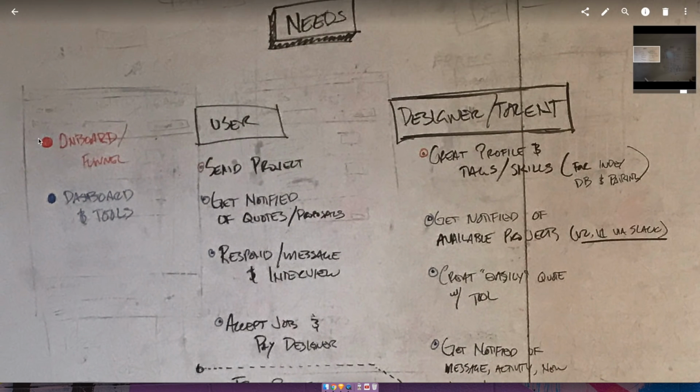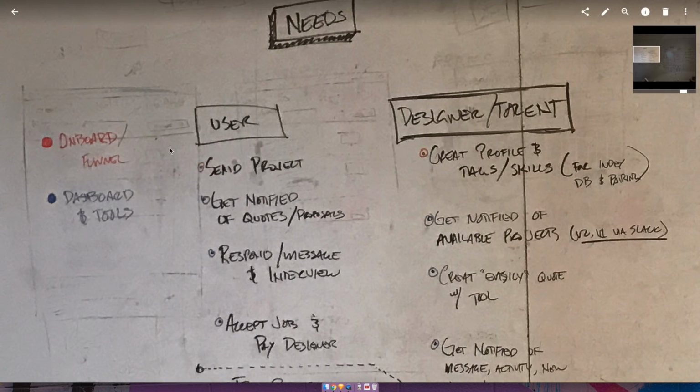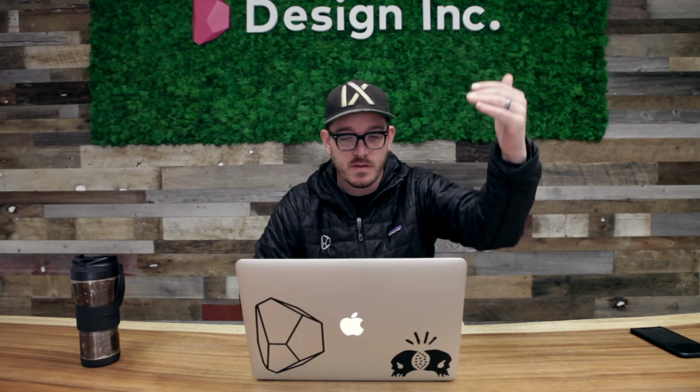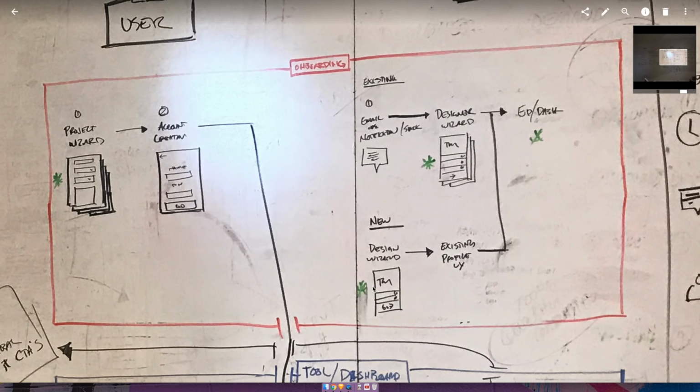And then over here, I actually color code quite a bit when I do whiteboarding, mainly so that I can have an understanding of more complex flows or different statefulness through flows. So here I have red signifying the onboarding or the sales funnel, and then blue is a dashboard and tools. Now that I've outlined the user and the talent, I have these two columns in the whiteboard, and I'm outlining in red the onboarding side.